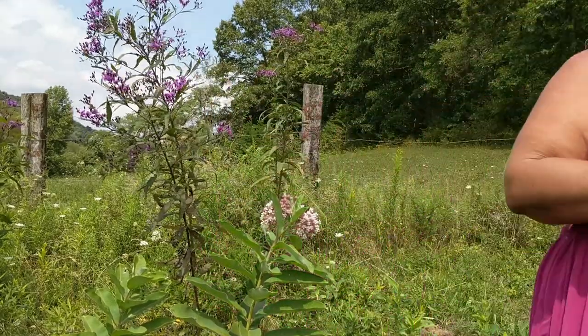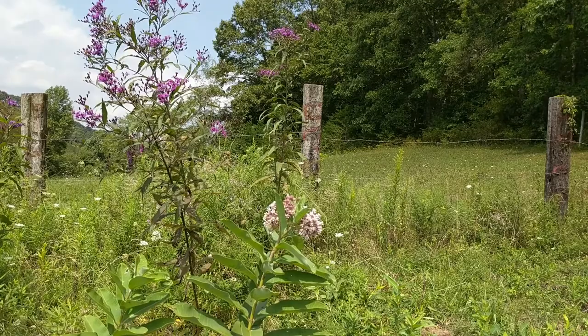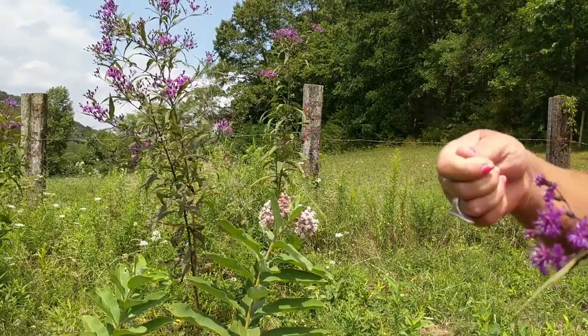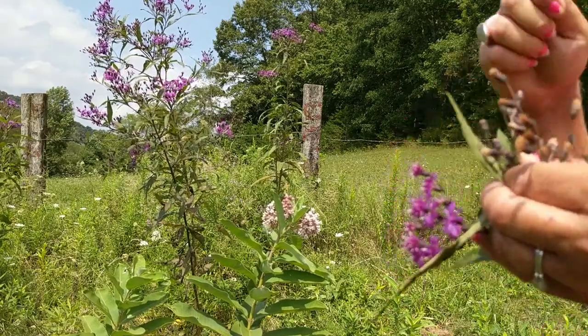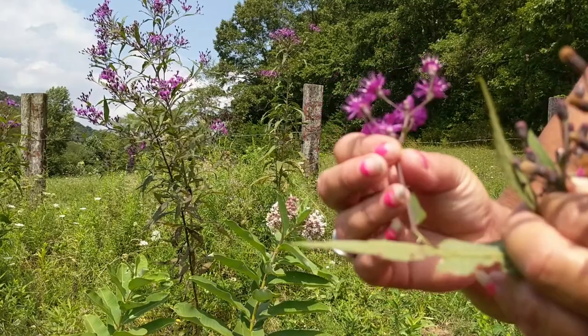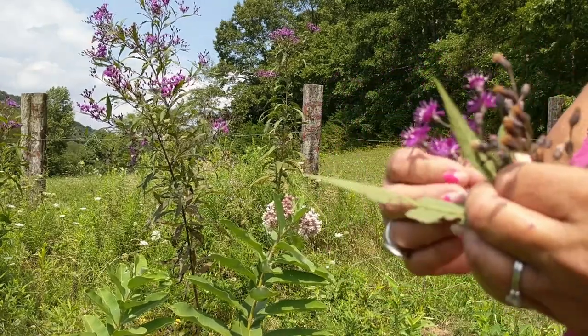You can plant it in the fall if you want to cultivate it where it doesn't grow wild. The seeds blow so easily — thin little seeds almost like dandelions. You pick them up as a child and poof on them and they go everywhere. Same thing with ironweed, so it disperses and grows easily and could take over a field.